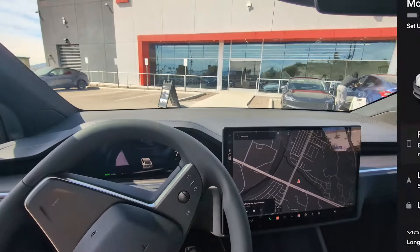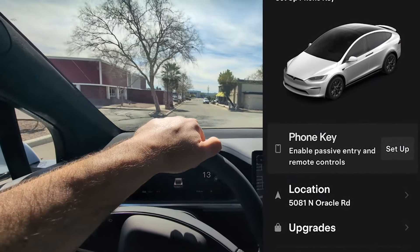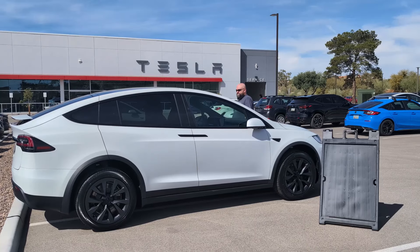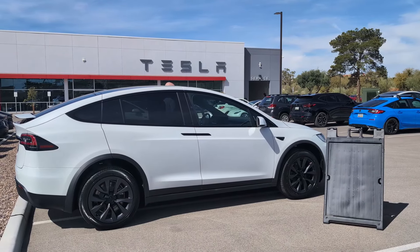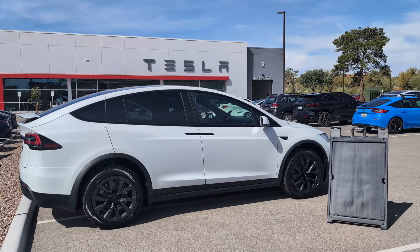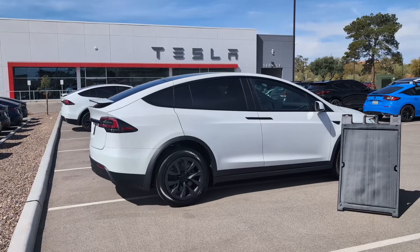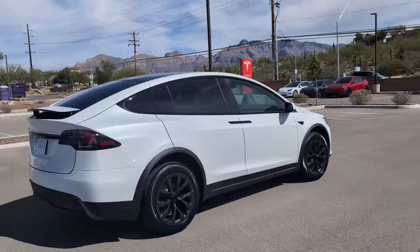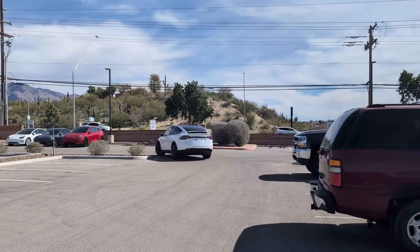While I was waiting, I went on the app and got access to the vehicle and set up the key access so I didn't need the cards. We walked over to the vehicle, looked it over — I had already seen it a few nights before when it had shown up at the dealership lot. They had detailed it, cleaned it, and fixed some of the small imperfections, so the ones left over weren't things that bothered me. Tested the doors, the falcon doors, tested a couple things — everything was fine, so I drove away in my car. I've had it for a few weeks now, so here are a couple of takeaways.